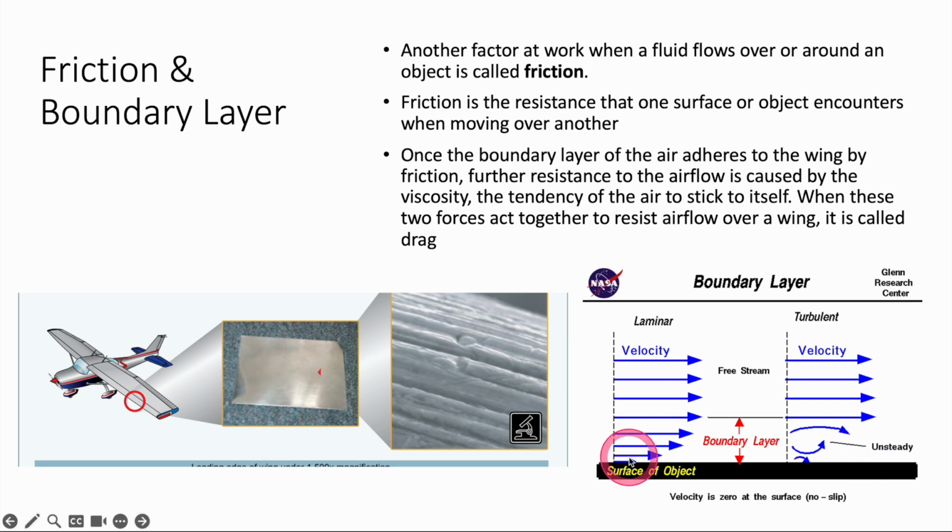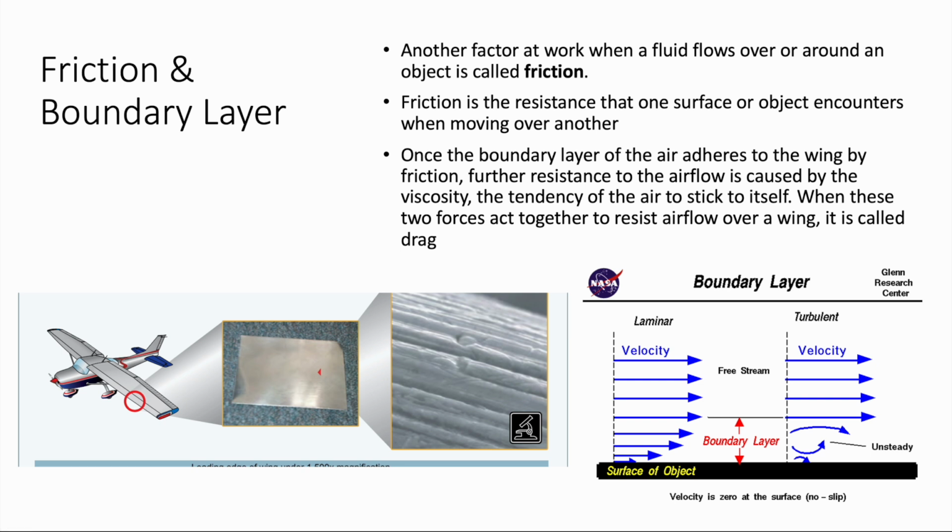The layer of air flowing over the surface that's nearest the surface experiences friction. And that's because no matter how smooth something may feel to the touch or to the naked eye, under a microscope, every surface is textured or rough. So even a brand new plane that has the best paint job, if you look at it under a microscope, it's going to be rough, kind of like this image right here. So as air passes over that surface, it experiences friction.